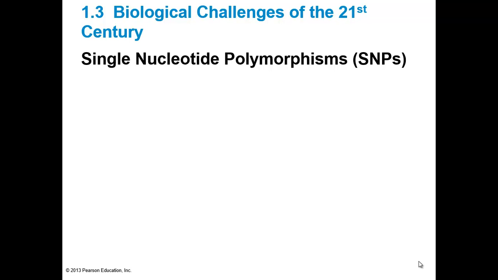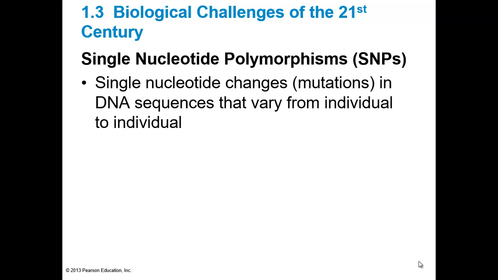We also have what are called single nucleotide polymorphisms, or SNPs. And if you haven't heard of SNPs before, these are just single DNA-based mutations that you see in the human population. These different SNPs mean that the genes are going to function slightly differently. So these mutations will vary from individual to individual. They're not necessarily mutations that will make you sick, but they are mutations that will give you susceptibility to different types of syndromes like heart disease or stroke or breast cancer.